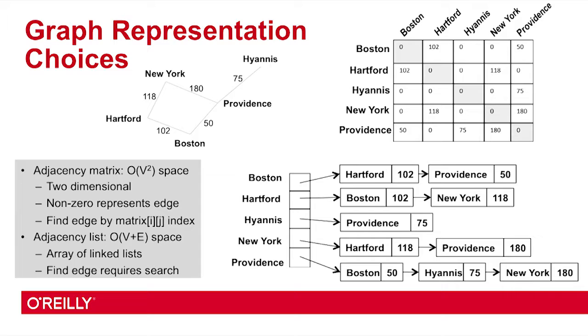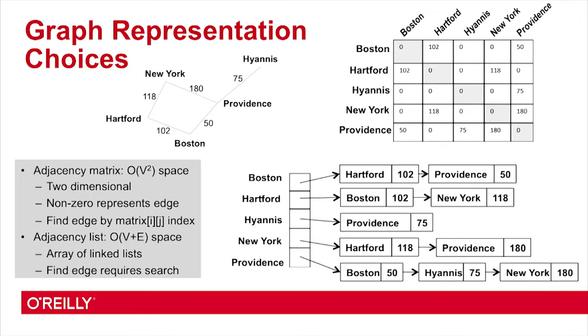However, I have more efficient algorithms depending on if I have an adjacency matrix representation or an adjacency list representation. And so my legend in the lower left-hand corner quickly summarizes the differences between these two approaches. If you choose an adjacency matrix representation, you're going to set yourself up for what's called order V-squared storage. Recall how we have two metrics for comparing algorithms. I've got T of n, which gives me my performance, and S of n, which gives me my space requirements. In this case, my space requirements are on the order of n squared. So for very large graphs, that could quite possibly be an inordinate number of edges to store.